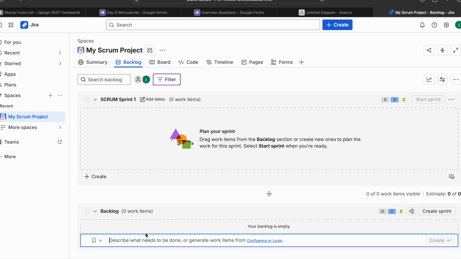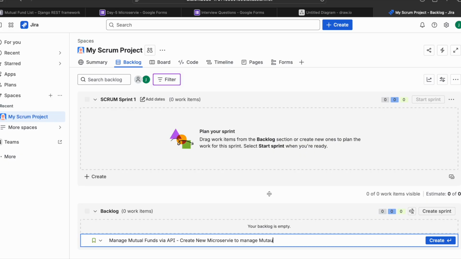So what we'll write: manage mutual funds via API, or create new microservice to manage mutual fund.